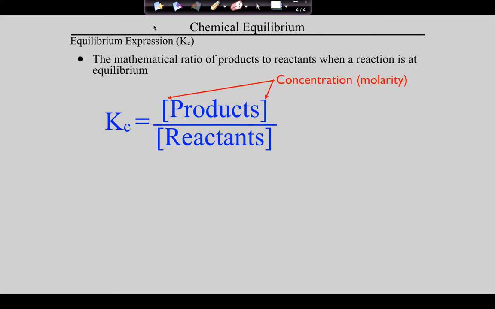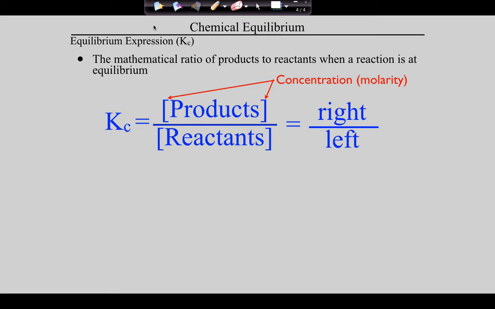And so as a result, we've got to say this. We're going to call it right divided by left. And if you don't remember the brackets, just like in pH calculations, they mean molarity. So this is now the general form of the equations that we're going to be solving relative to equilibrium. These are what are called Kc calculations. It's the concentration of the products divided by the concentration of the reactants. Products are always on the right, reactants are always on the left. And remember, the brackets mean molarity. You guys all caught up?